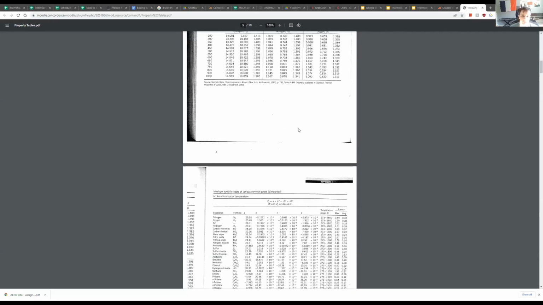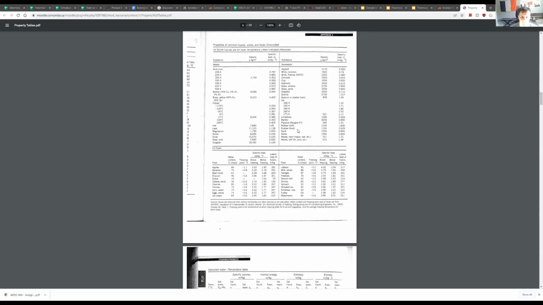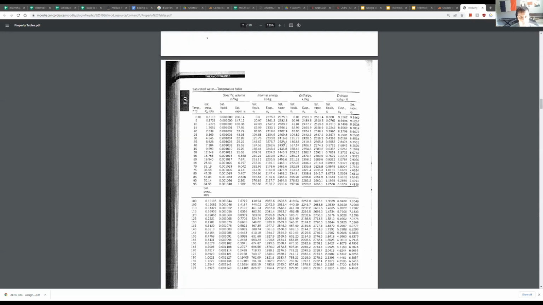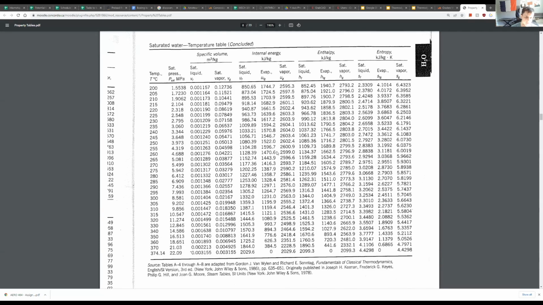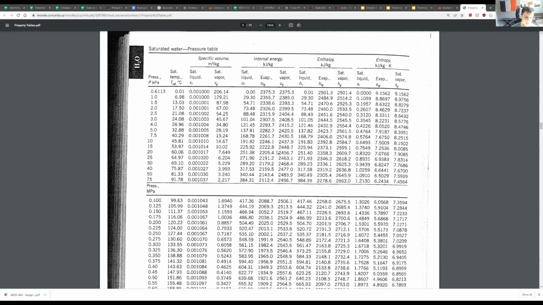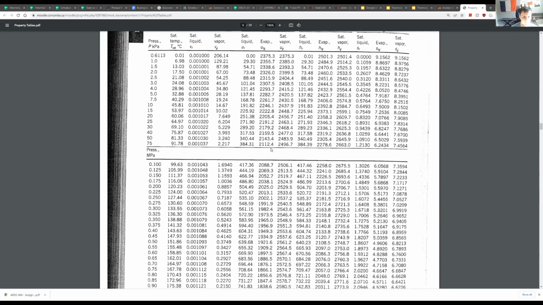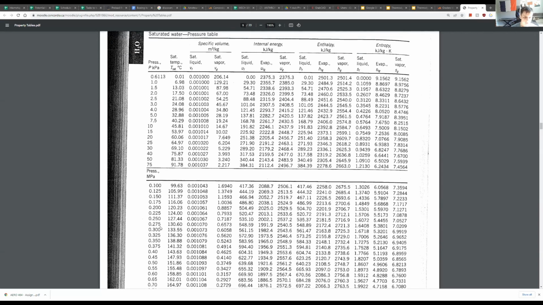There we go. Okay. So we go down to the tables that we need. Let's say we're using water. We're given in the exercise a pressure of, let's say, 300 kilopascal. So you go down to 300 kilopascal or 0.3 megapascal. And they also give you a temperature of 133.55. Then you would know that you are directly in the mixture phase because it's directly correlated to this.